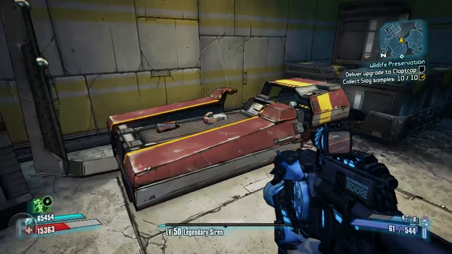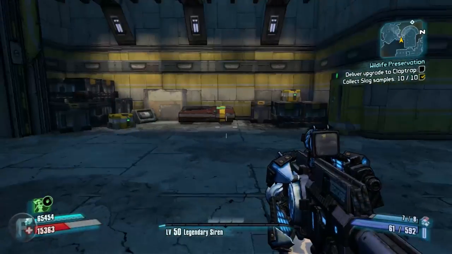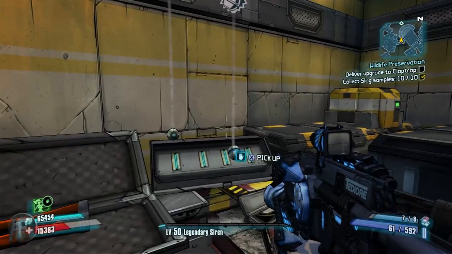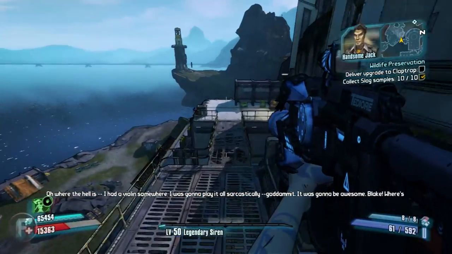Alright, so stuff in here. Come on, something good. Ooh, purple. Nah, not good. Pick up all that. Let's have a look at this one. And while it's doing that, let's open this. Rocket launcher, meh. Grenades, yep. And greens. Moving on. And then it's just a simple hop, skip and a jump out of here.